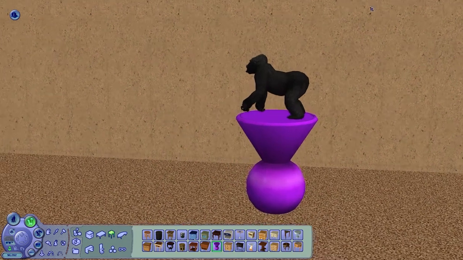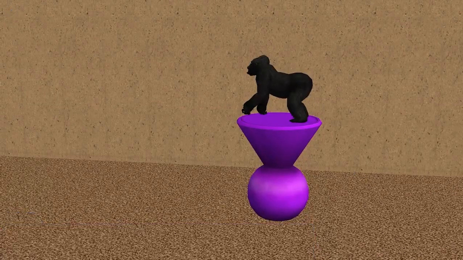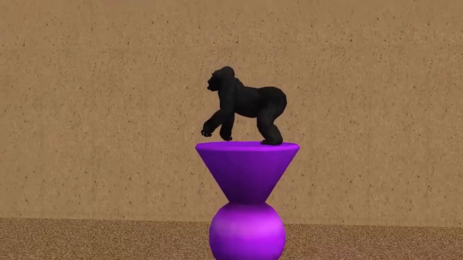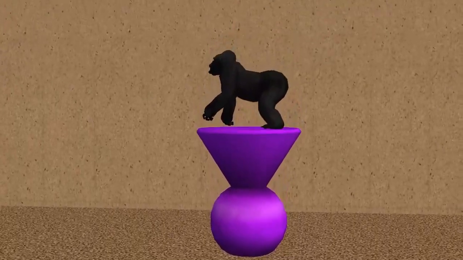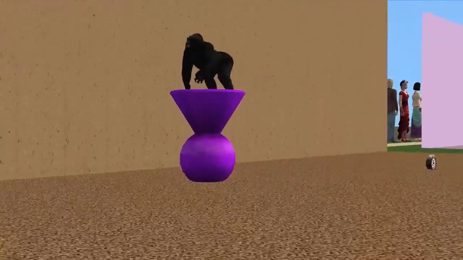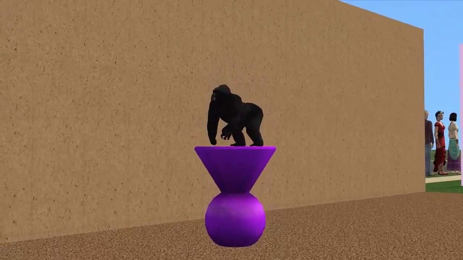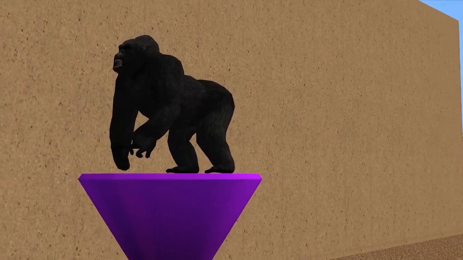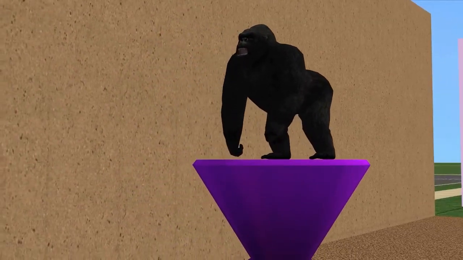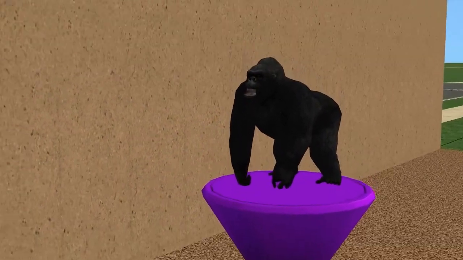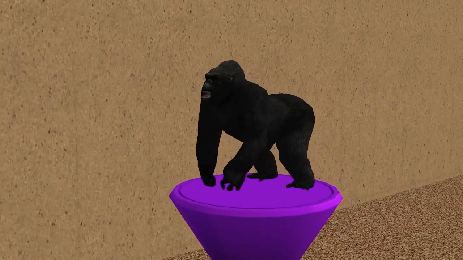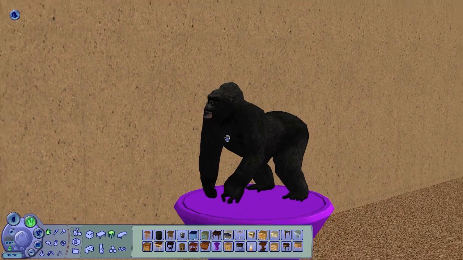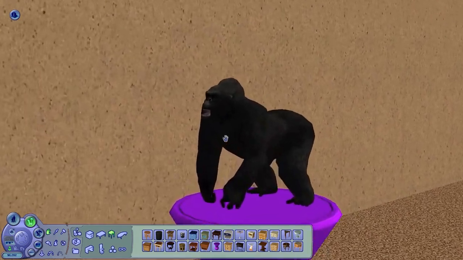Yeah, there it is. For some reason, I thought it was a lot bigger. Like a real big gorilla. I scaled it so that it's about the same size as that little wooden sculpture. Yeah. So there it is. Actually, that's a pretty decent looking model. And that's it, start to finish object making.